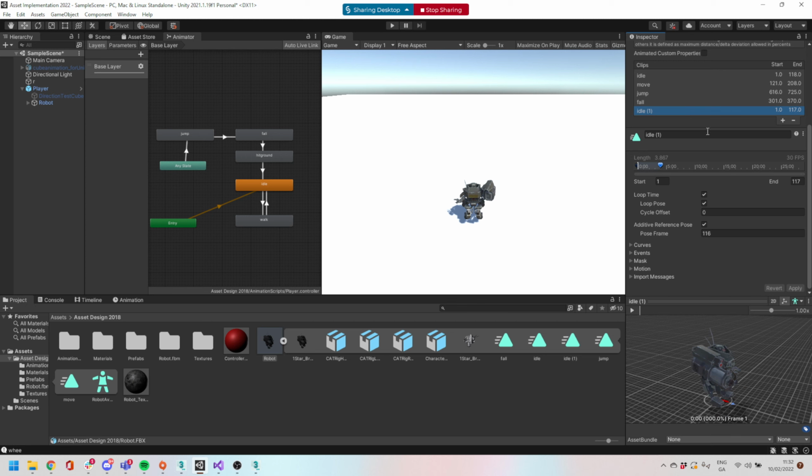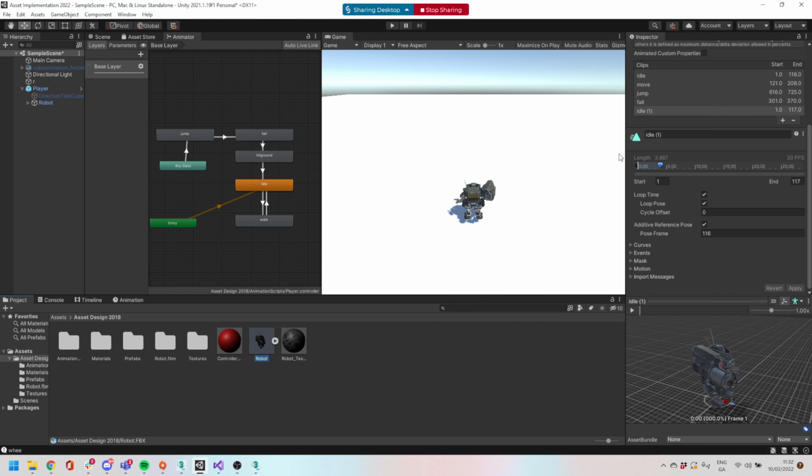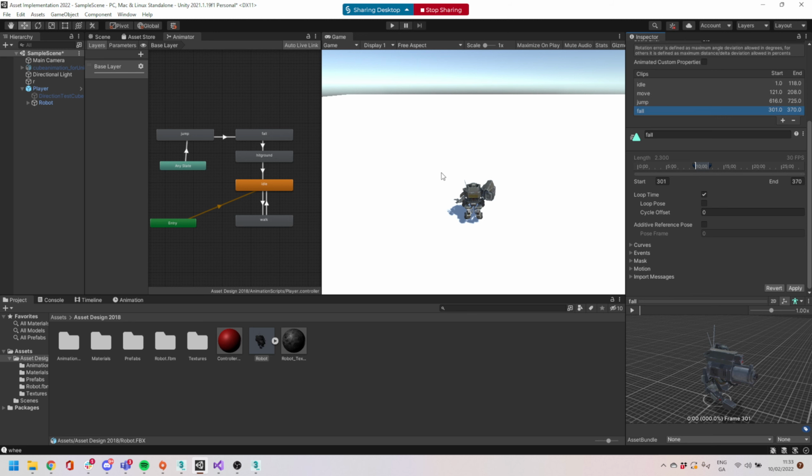So what I need you to do now is just this. Just import your models with the animations on them. Set up the animations for whatever you have. I have idle, move, jump, and fall. And then we will, just one sec, we will build this prefab together. I have scripts for you that I've put into Discord. We're just importing the model and cutting up the animations. Do you have your model? Yeah.